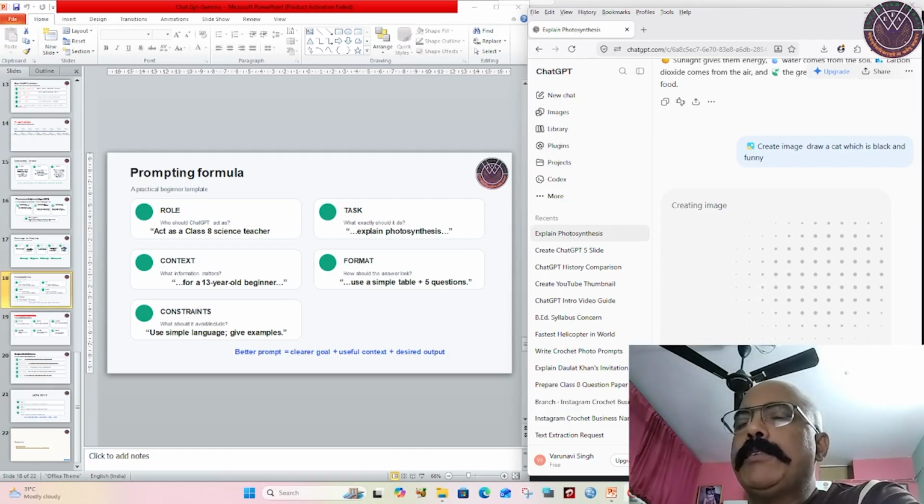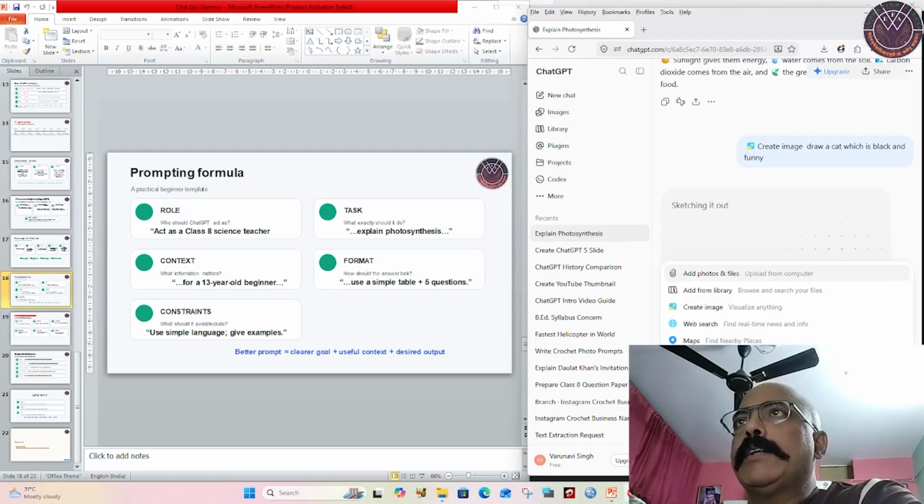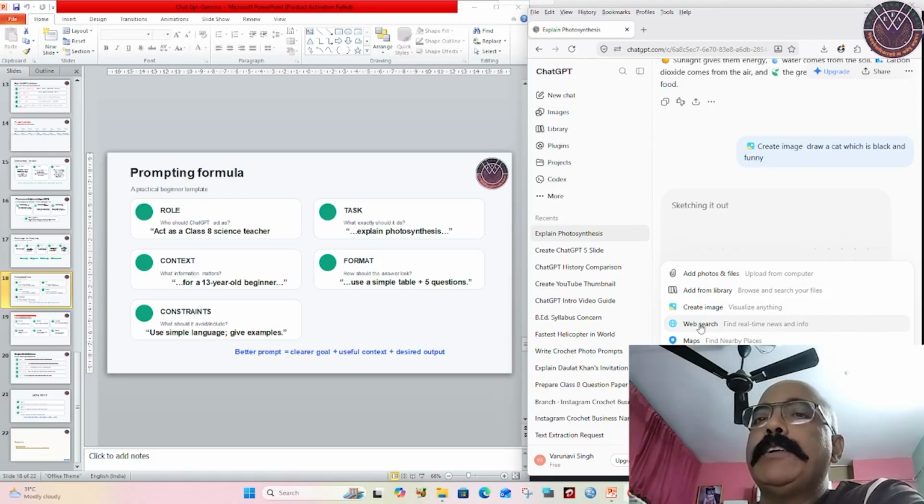In the meantime, you will see what other things you can do. You can go for web search so that you can engage in real-time research. You can go for finding nearby places, and it will give you a map of that particular area. You can go for deep research.